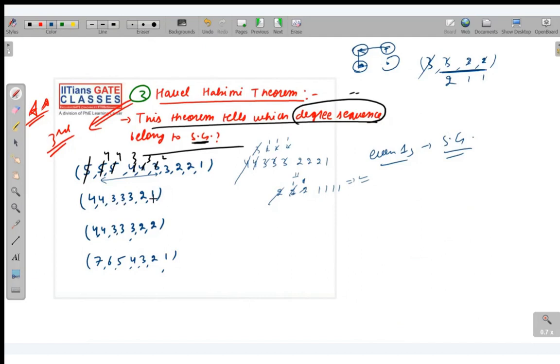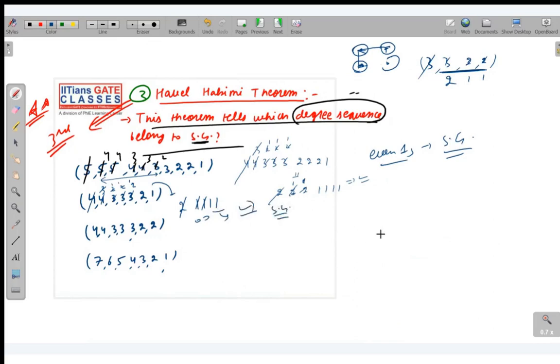What this question is saying: 4, 4. I will cut the 4 and subtract 1 from the next 3, giving 2, 2, 2. Still it is a degree sequence. So I will cut the 3 and make it 1, 1, 1. Now it is no longer a degree sequence, so I will rearrange it as 2, 1, 2, 3. Three ones were there and one more, and then this 2. I will cut this 2, so 0, 0. What is remaining now? Only even ones are remaining, so it is a simple graph.